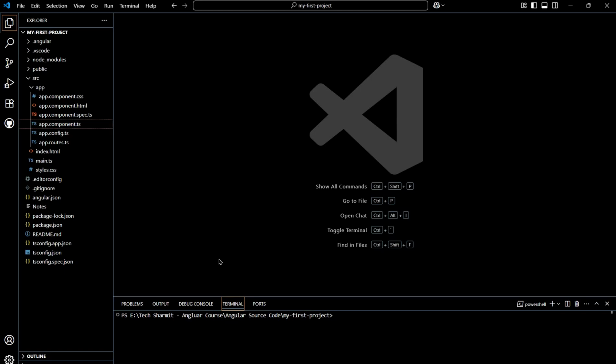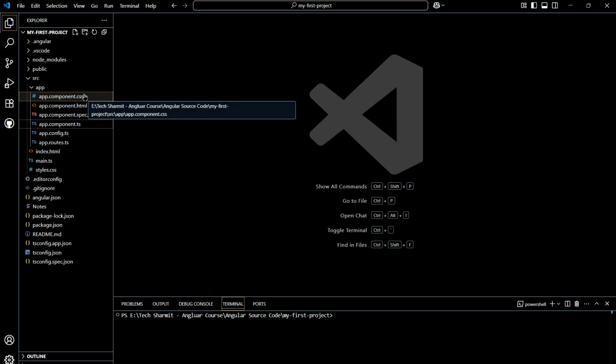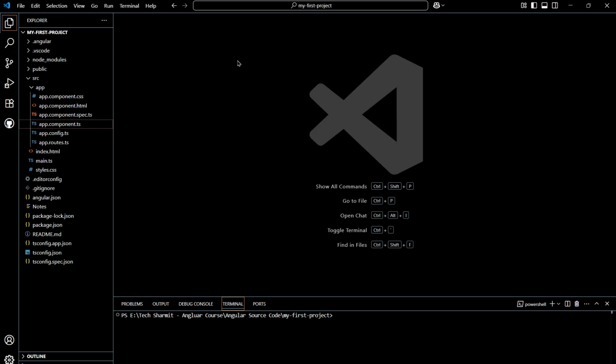But before we proceed further with this session, I would like to recommend you to please go and check out the previously released sessions first, because they all are in proper sequence and sync. If you follow them sequentially, it would be much easier for you to understand the ongoing topic, because for the time being we are mainly focusing on how to use the ngClass directive. But prior to that, you should know what is the component TS file, what is the HTML file, what is the CSS file, and a bit about the basics of CSS. Once you are comfortable with these prerequisites, it is very easy for you to directly apply the ngClass directive.